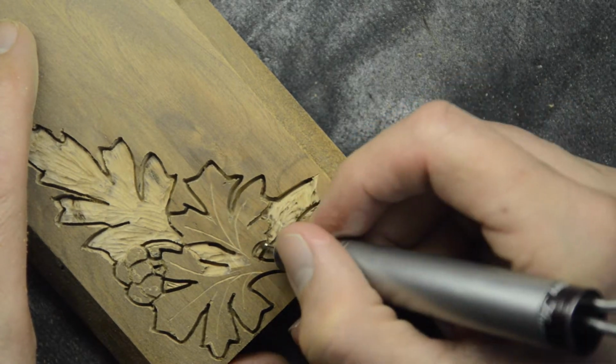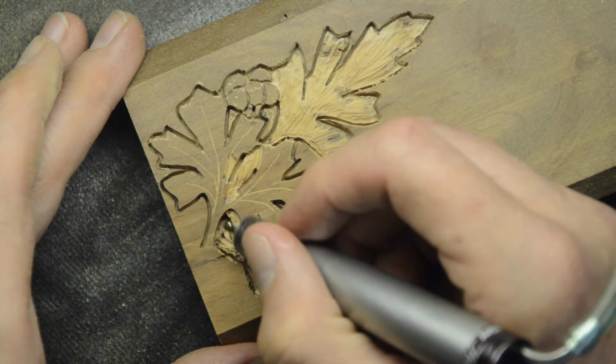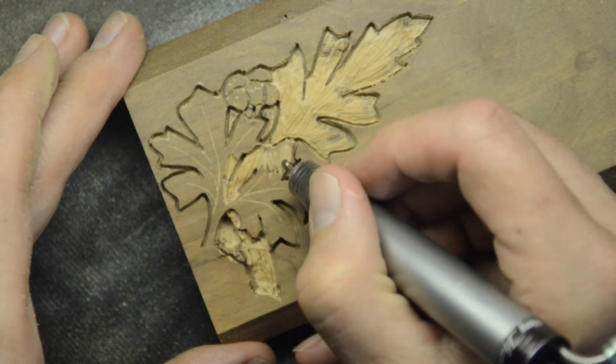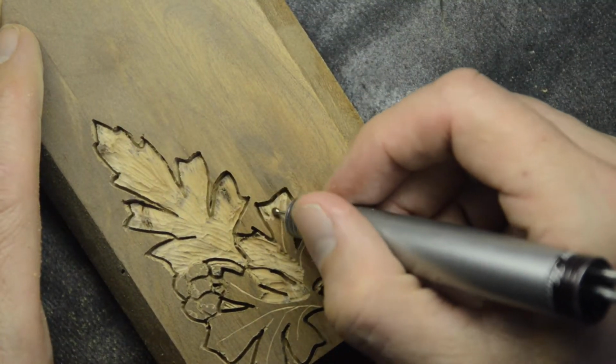Using that round carbide here to continue to shape the rough out shapes. I'm also using that round carbide to dig out in between the empty spots of the leaf, the spots that are just between the leaves and the stems. We're just going to make that a big empty spot.